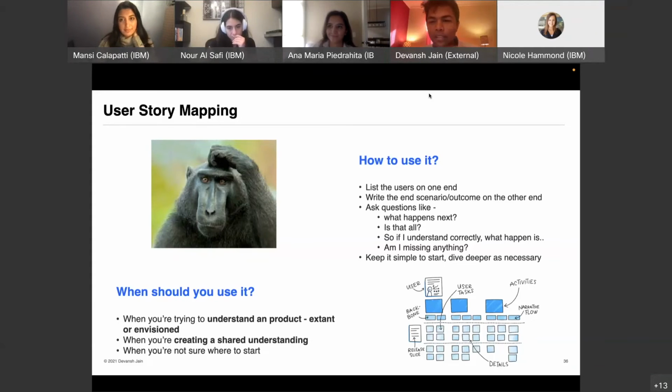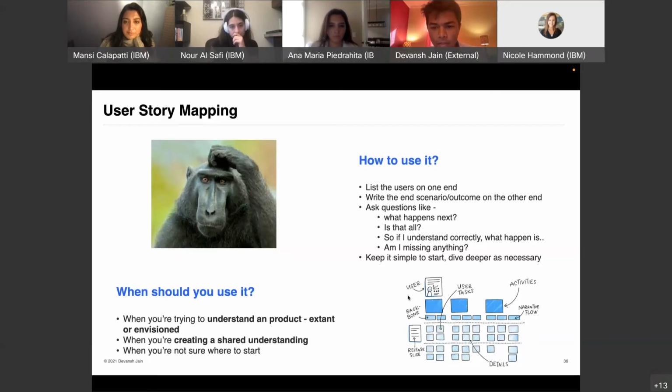So now the user's logged in. Tell me what happens next. Oh, okay. And then you keep going there. And so it becomes much easier. People will often get a better understanding of their own product doing this exercise than by writing long product specs and things like that. When you're not sure where to start, just make a user story map. You just get a better idea of the product. People will think you're smart because you have this cool tool, and it'll actually just give you a map of everything that's going on, and then it becomes much easier for you to figure out where you should go and intervene.